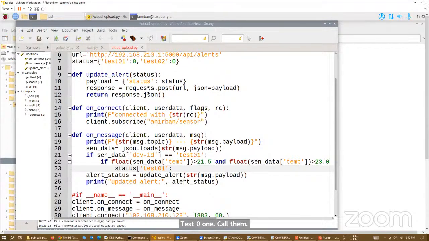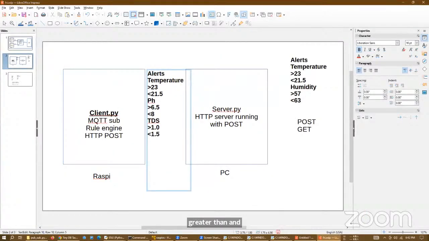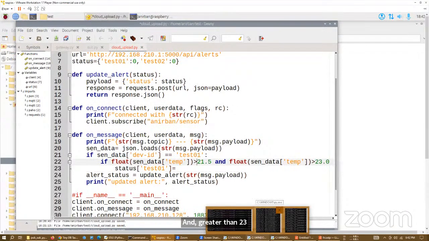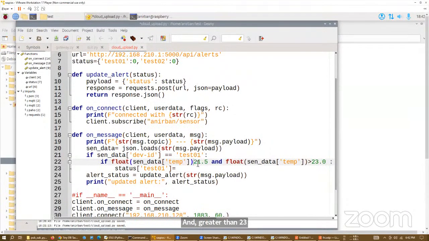If this is true, no, I have to update a single value only. So I cannot put it like this. If the sensor data, temperature is greater than, no, I'm doing something wrong. Temperature is less than 21.5 or greater than 23, we have an alarm. So it will become 1. Okay, this value will become 1.